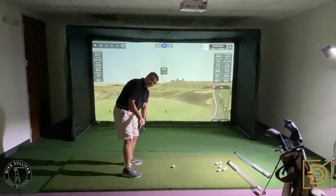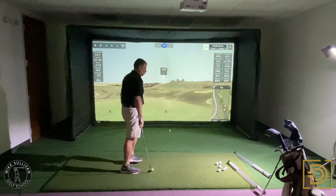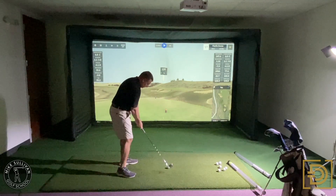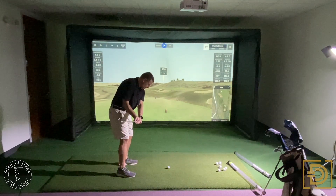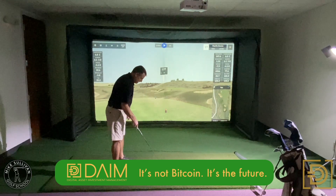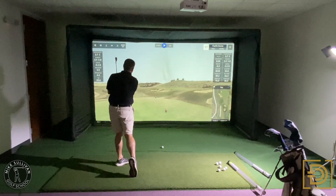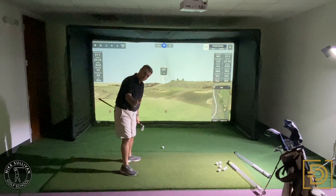Look back at the ball and just hit your shot from here. It's going to feel awkward because there's not a lot of momentum and there's no pressure shift or anything, but just try it. Get here and hit a little shot. Hit little shots like that so you can get used to the feeling of that face being square to the arc. Instead, if you open it, you're probably making some sort of compensation on the way down. Once you get that part down, you can start off the same way but then give yourself a little shift back and a shift through — just helping you get a feel for starting that downswing with your face square.